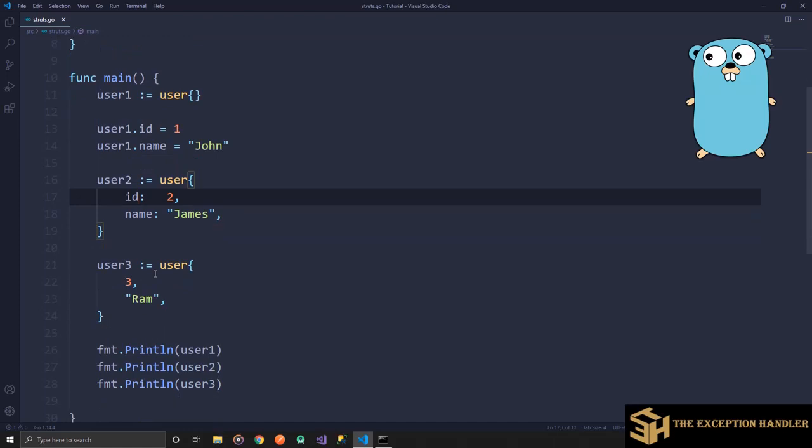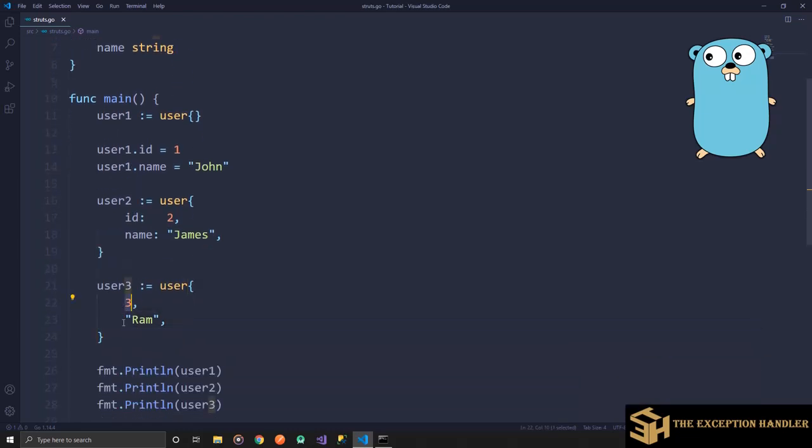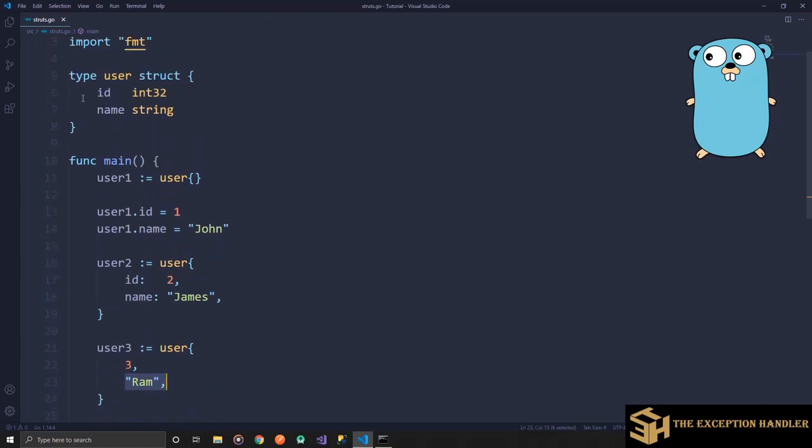Now there is a third type of declaration also possible, but that is highly not recommended for a production environment application. So let's say I have created a variable user3. Now I will declare it with type user, and I will not mention the names of the properties in the struct. So these properties will be assigned according to the sequence which is maintained over here.